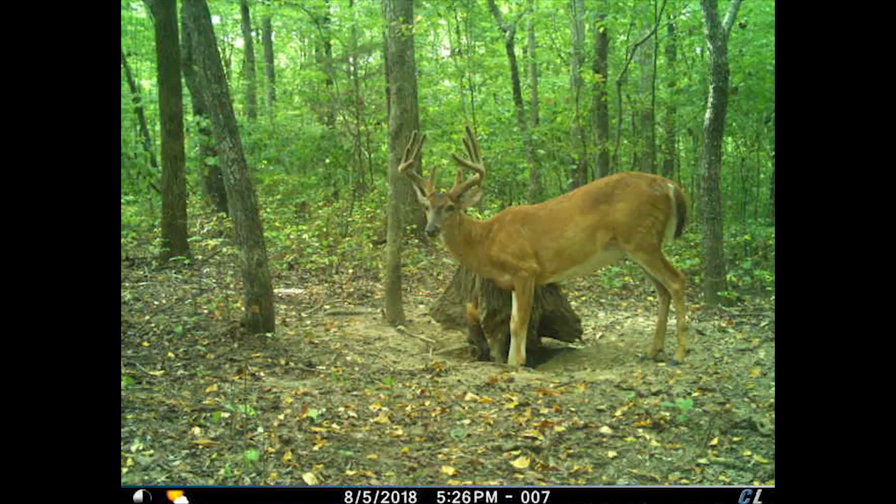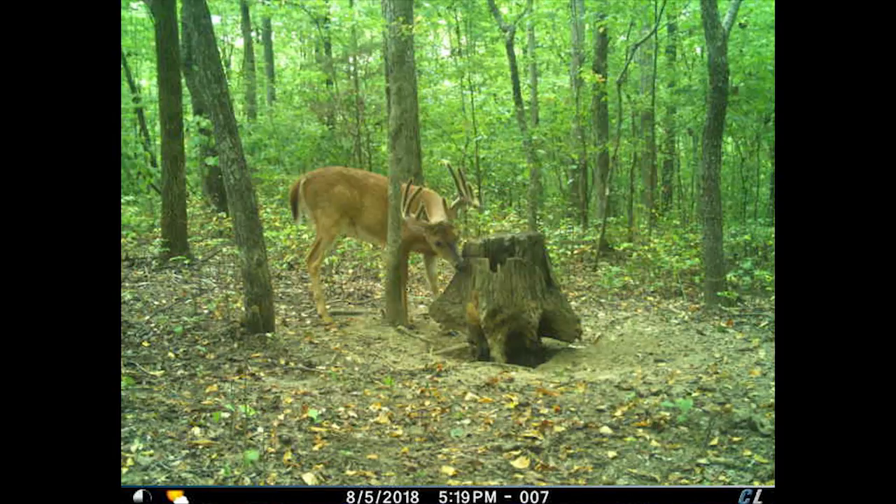Right here at this particular camera is where we're getting our biggest deer on this farm. He's a big 10-pointer — we haven't named him yet this year. I know he's a mature deer; I had an encounter with him for the last three years. I passed him last year as what we thought was a three-year-old, so we think he's a four-year-old this year, but he could possibly be five. We're hoping this card pull has some good news, because about three days ago the neighbors hit a buck right down here on the highway at the bottom of the property and said it was a pretty good buck. We haven't seen any buzzards circling, so we don't know if he came over here or went to the neighbors. Hoping it wasn't the big 10 or one of our good bucks, and hopefully whatever buck they hit, it didn't kill it.